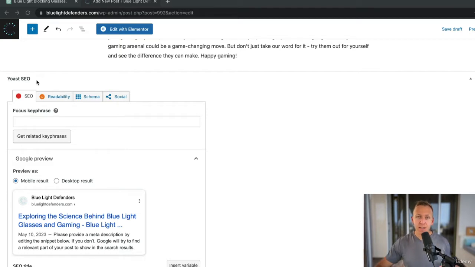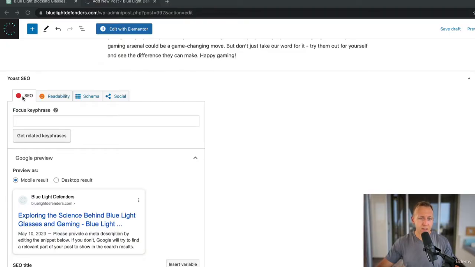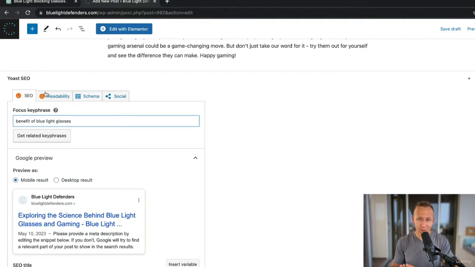So the first thing we're going to do is head back to our guidebook. We are going to copy our keyword, head back, and then in Yoast SEO, where it says SEO, and focus key phrase, we're just going to put it in here and then start getting some feedback. Now, do notice that we have SEO and readability, and the idea is to turn this frown upside down. When they're green and happy, that means we've done a good job. Everything doesn't have to be perfect in the suggestions, but most of them do.